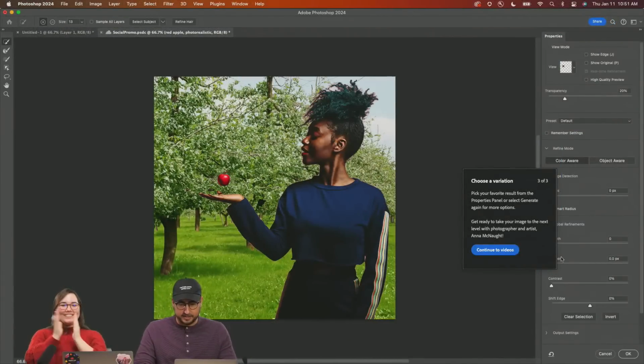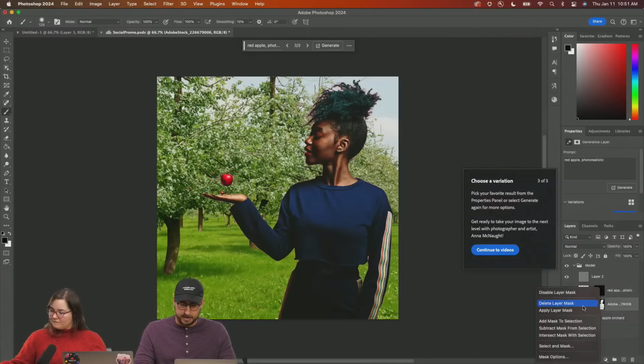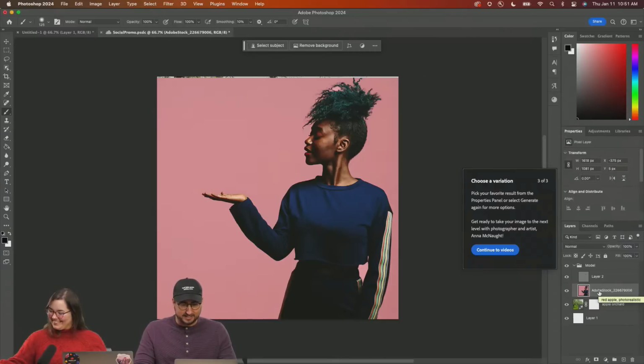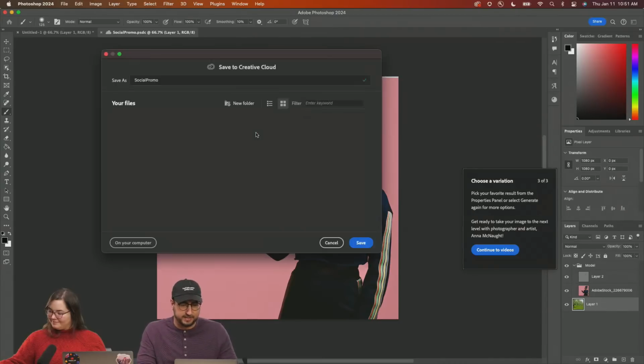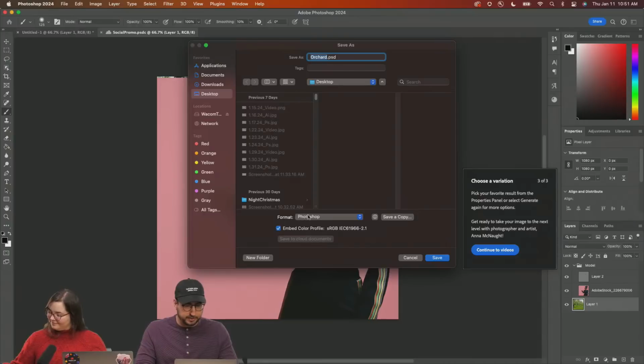Thank you. All right, so what I can do is I have this document here, right? And it has some layers here that have some masks on it. And I actually don't know how it does with masking. So we have a few layers here, right? We've got our adjustments, we've got the background, and then we have another one here. So this is just an example of what you can do with Adobe Express. So we're gonna save this, and I'm just gonna save this as like Orchard. And we're going to save it on the computer. We're going to save it as a PSD. I'm going to put it in my downloads.